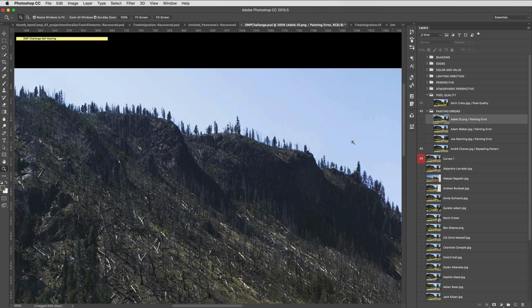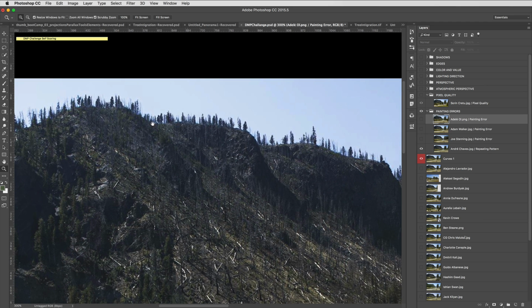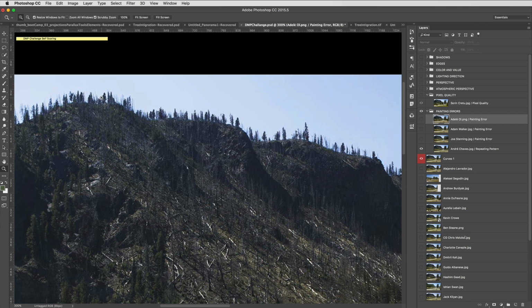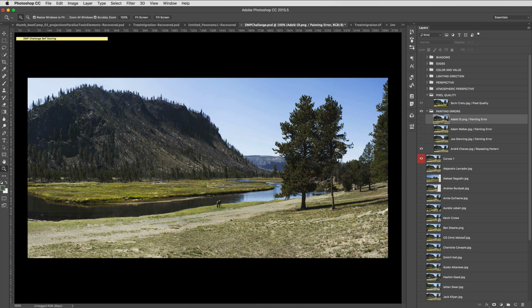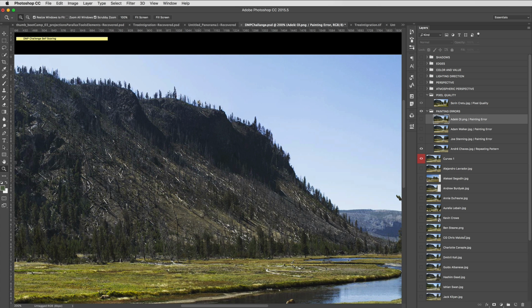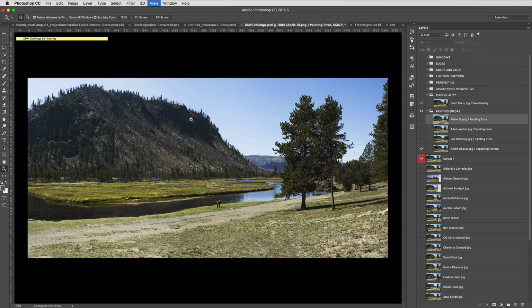And this last one here, for Andre, I would like to point out that there's a bit of a repeating pattern. If we look right here at this tree, and that tree, and that tree, we can see that there's a repeating pattern, which, if you're working with really limited photo reference, you're going to have to put things in there that repeat. However, you're going to want to go back and probably paint on top of these to make them look a little bit different, so that the repeating pattern in your elements is not as visible.